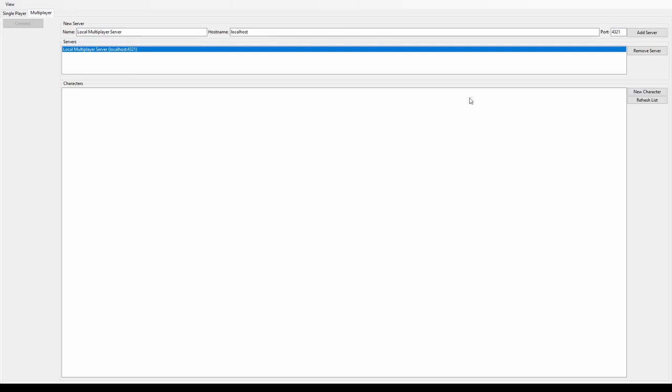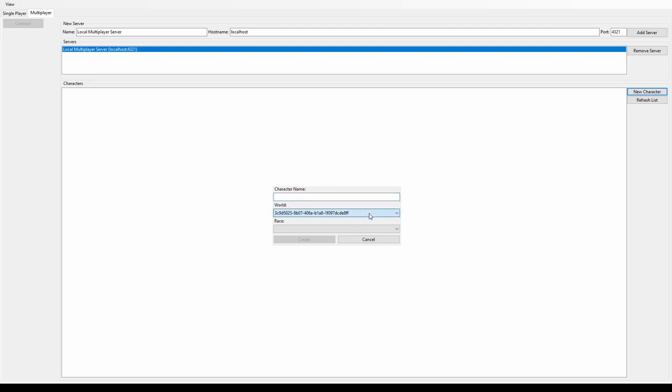Currently, I do not have any characters on this user profile for this server. I click New Character. This goes through the full process of connecting to the server, authenticating the user, and then getting the select character message back from the server.